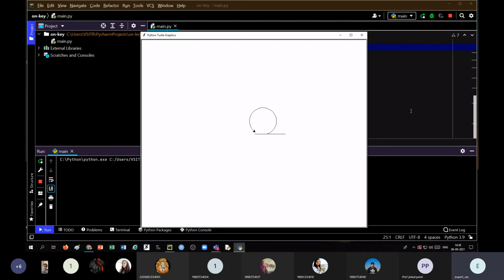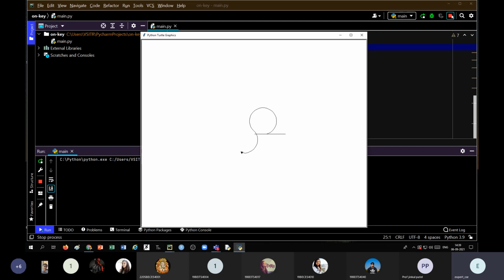Now if I press D, it will turn towards the right. So D and W. Whatever we want, we can do here just by pressing the keys. Instead of W, S, A, D, you can use arrow keys also by writing up, down, left and right.